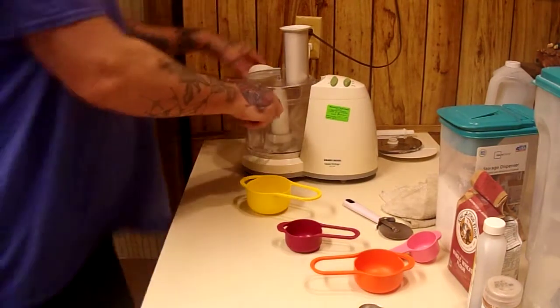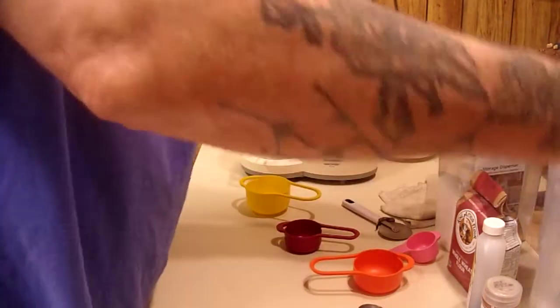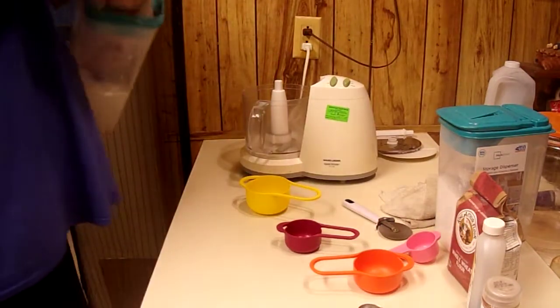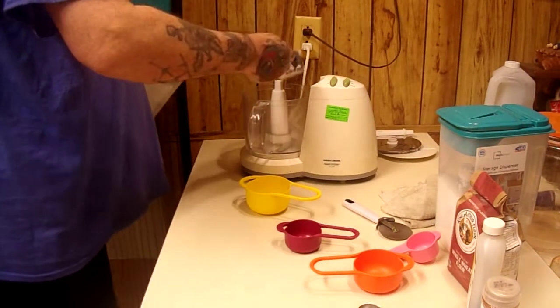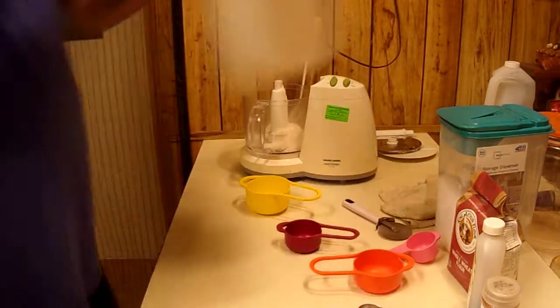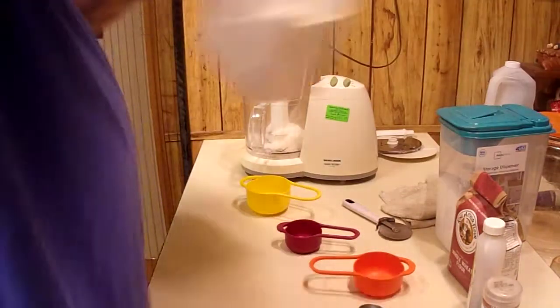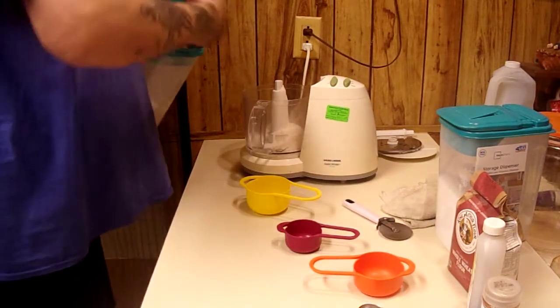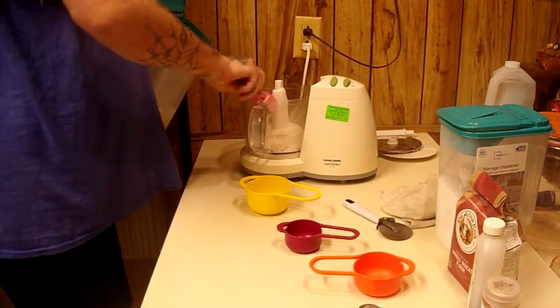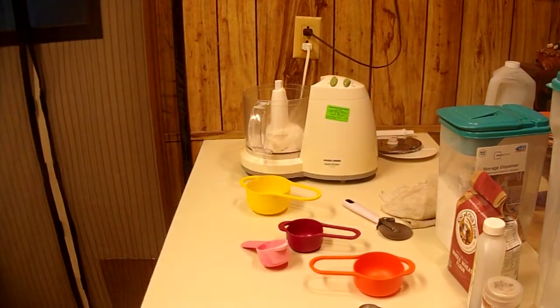3/4 of a cup into our food processor. Where's a half? There's a half cup. We're going to need this flour back again. A quarter cup. 3/4 of a cup, half and a quarter. That's the way I measure it, because that's accurate, I guess. I think it said a half a cup of our whole wheat flour.